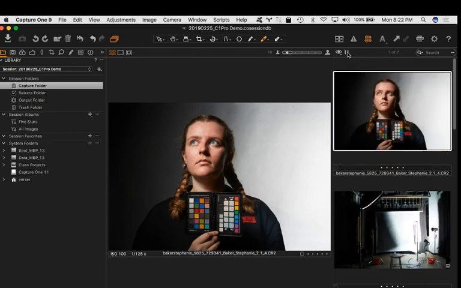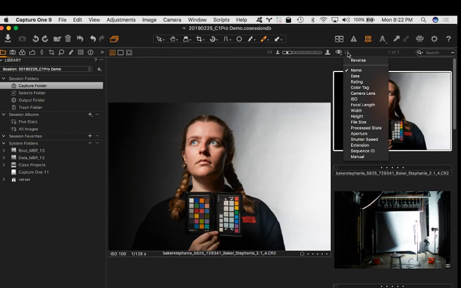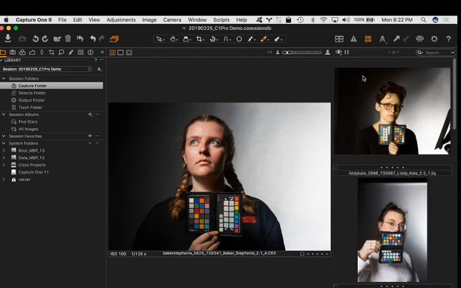Sometimes you will run into problems with this, especially if you haven't been really vigilant about your naming when you're either importing or shooting tethered capture, and stuff will get out of order if it is only sorted alphabetically. So to fix that problem, the easiest fix is to do a sort by date. Now again, this would assume that this was an import or a tethered capture. In this case, all this is telling me is that this image of Jen was one of the first ones that was actually shot.